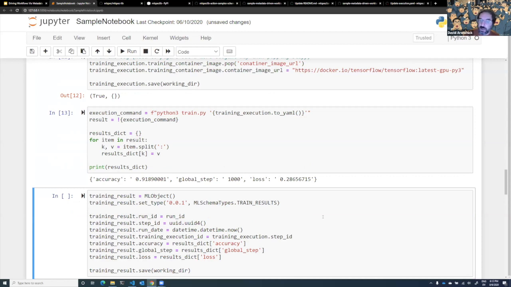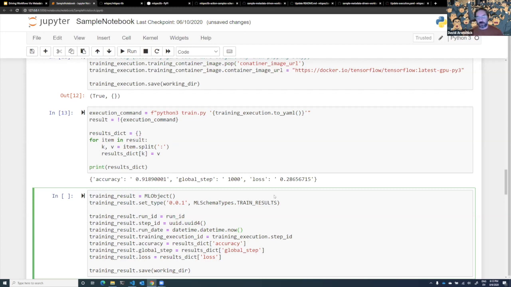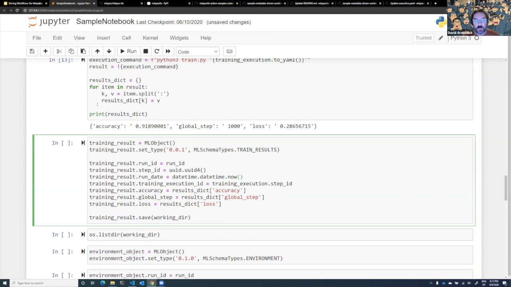It takes that YAML in and then executes a training run. That's a very, very fast training run. Come use Azure, we're that fast. No, we're not. It's because it's all mocked up behind the scenes. But I, as a data scientist, don't care that the web service I was interacting with didn't understand that. All I know is that it handed me back this information, and I need to record this.